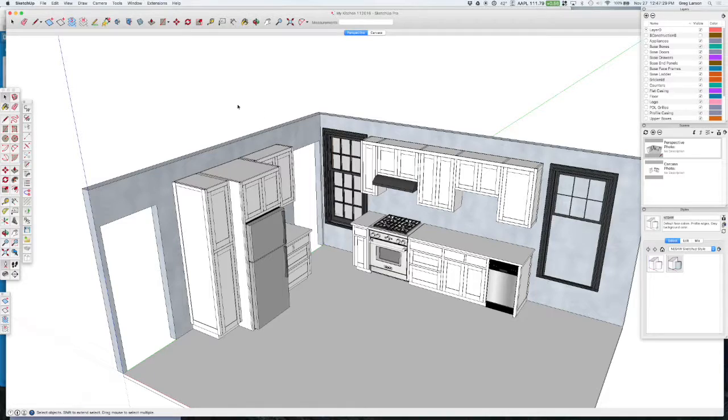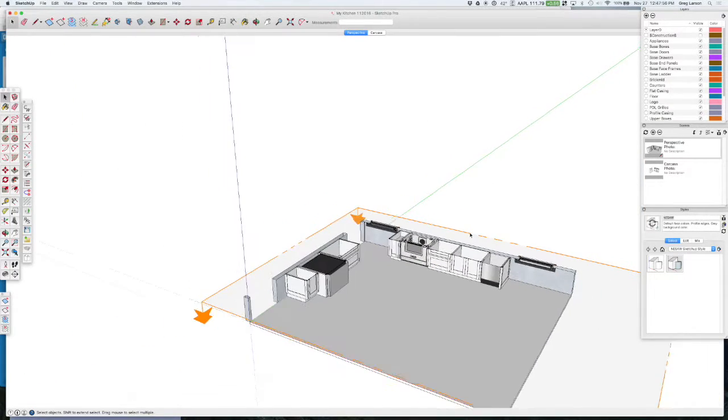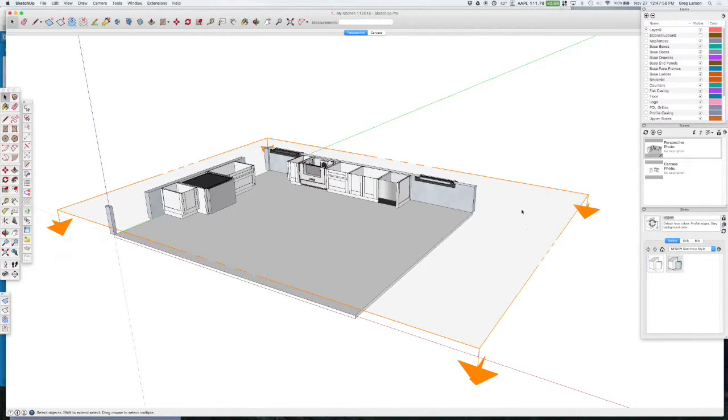So let us dive in by just reviewing and creating a section cut. I'm going to use SketchUp's section plane tool over here. When I choose that, you notice how it'll change configurations based on what I'm on. So I want to take a cut in this direction. I'm going to hit the Shift key, and that'll hold it in that direction as I move around. I'm going to take a cut right here. So you can see the section plane.